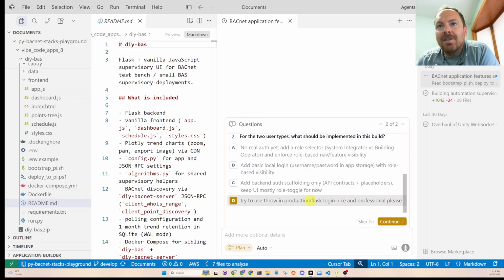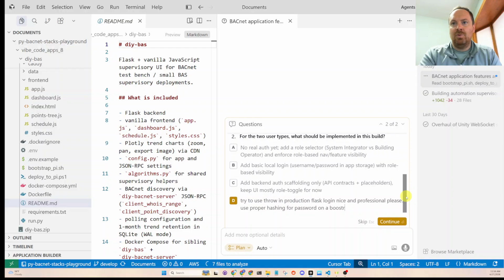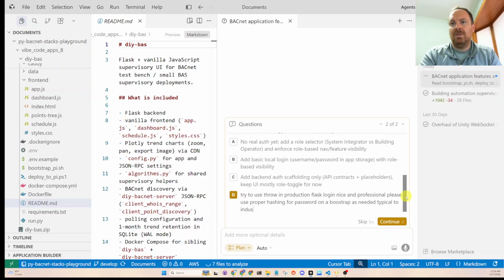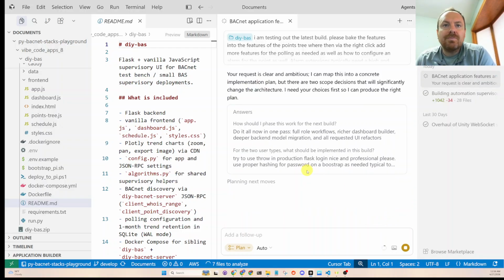So Flask login, there's actually a way to do logins as well. I'm also going to say use proper hashing for passwords on the Bootstrap as needed. Typical to industry. Nice and secure. Continue.